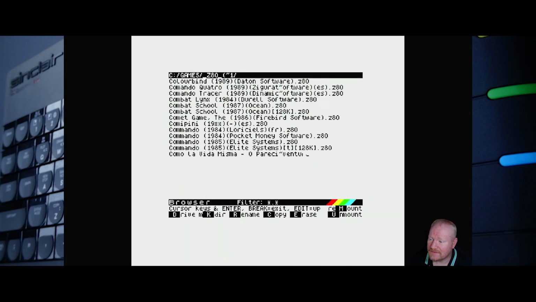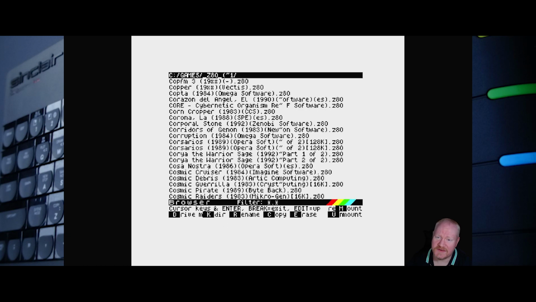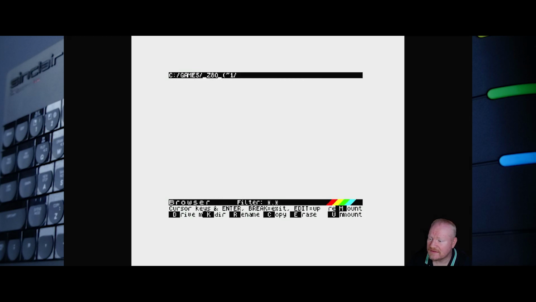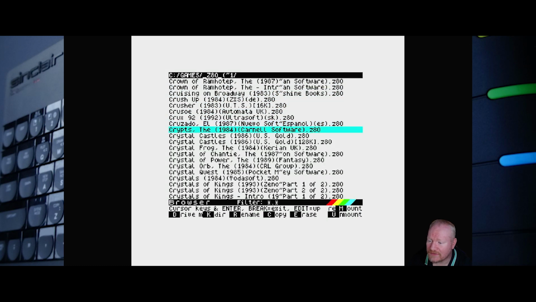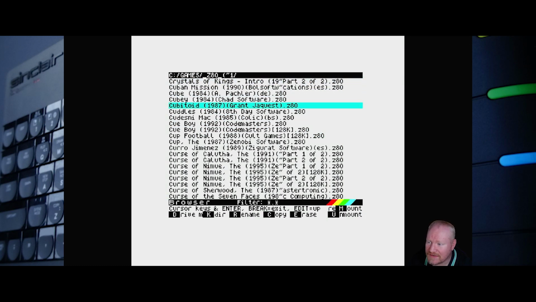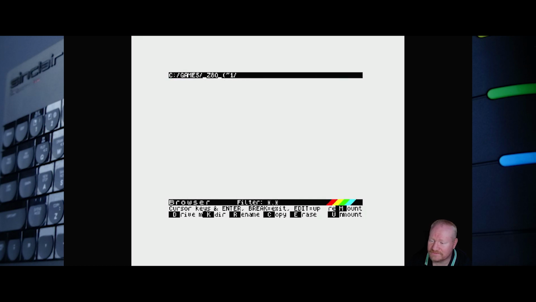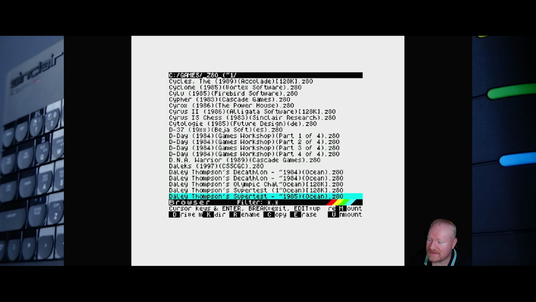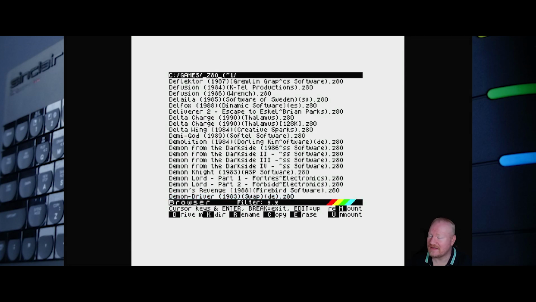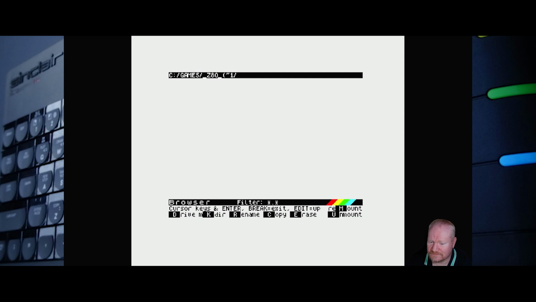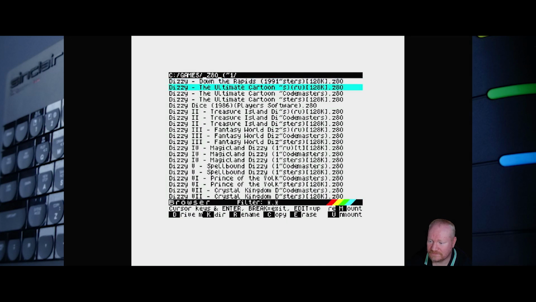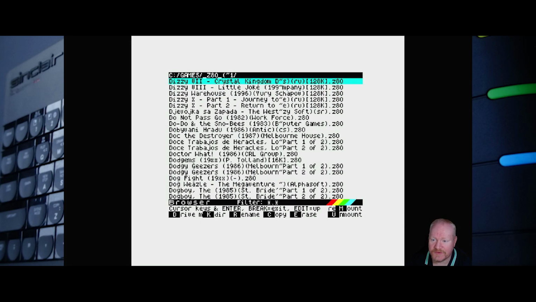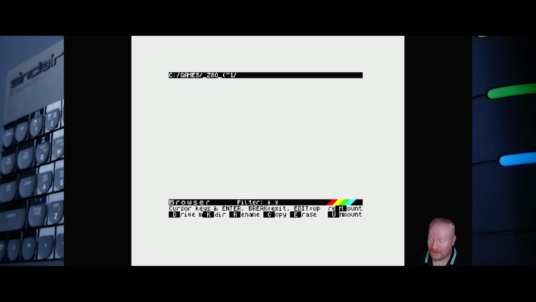So hopefully it comes up as Crystal Kingdoms. I might have to go to the D's to get Dizzy up. I don't know yet. Crystals of Kings. SD card loading's a little bit slow. I'm not sure if that's something to do with this being on the MiSTer or if it just is on an actual Spectrum Next a little bit slow. Right, yeah, Crystal Kingdoms, Dizzy. Let's load up the 128K version. Oh, here we go. I went backwards.